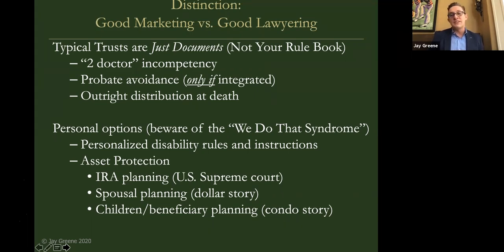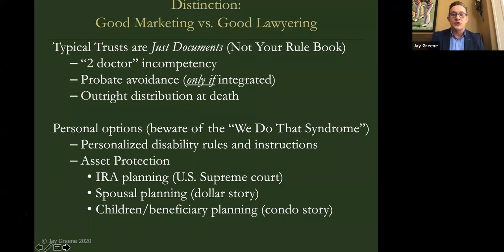Instead of just giving them that $1 directly, what we can do is put that $1 into a box. And then that box is protected for them. So if they have creditor issues, or predator issues like nursing homes in the future, that box is still going to be protected and that money's available for them. So that's what we can do for our spouse.